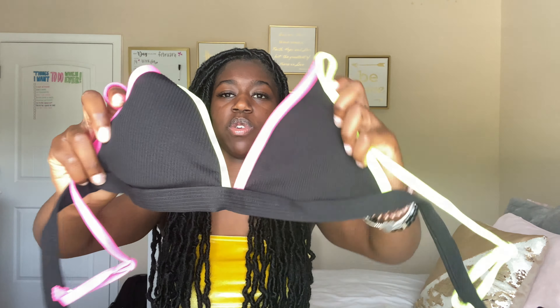The next thing I got was this tank top — it's blue and it says 'honey' on it. I got this because I just got some Air Max 97s — or 90s, I'm not sure — but they're this color blue and I didn't have any blue clothing. So I got this to go with them. It's really cute; it says 'honey' in rhinestones.